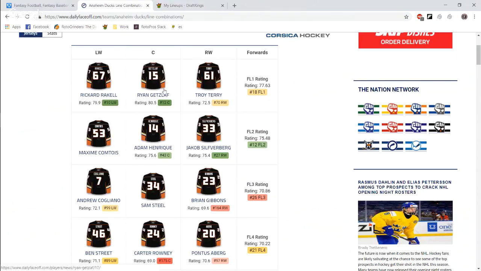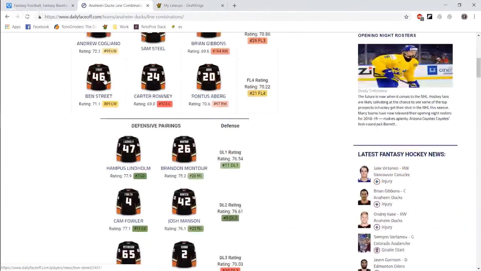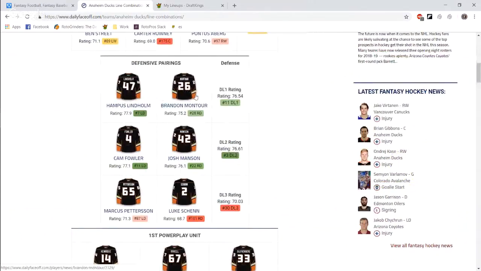So you can see Anaheim's first line is Rakell, Getzlaf, and Troy Terry, who's playing as a sub, basically. Their right winger is hurt. Corey Perry is out for a long time, so Troy Terry is stepping up here. And you can see their defensive first line is Lindholm and Montour.